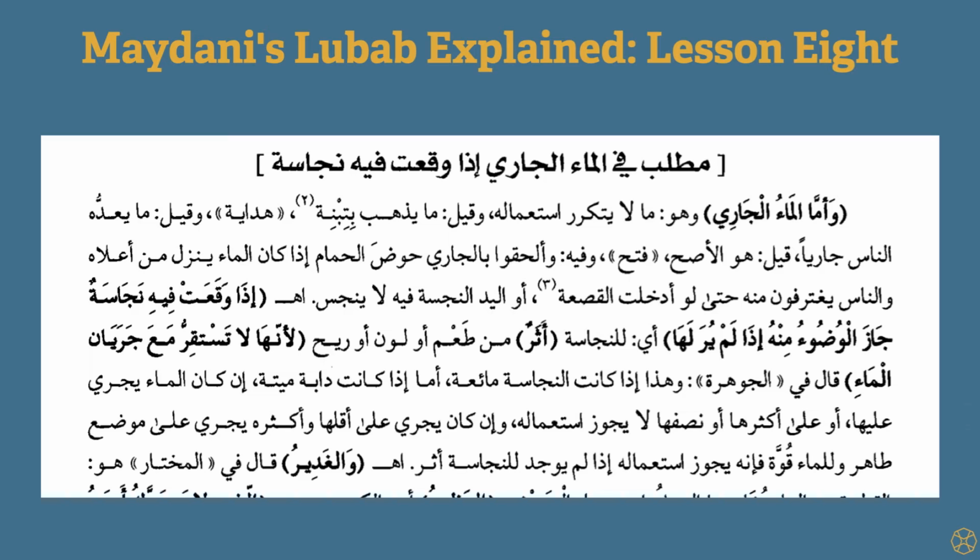And in الفتح, وألحقوا بالجار حوض الحمام إذا كان الماء ينزل من أعلاه والناس يغترفون منه حتى لو أدخلت القصعة أو اليد النجسة فيه لا ينجس, right? And then he says that's the asah. So what do people consider to be flowing water? There you are, so he's taken that from Fathul Qadir. Generally, if it's moving something, people will say it's flowing, right? But you put people in that situation. Is that still or is it flowing? And what they consider to be flowing, we say it's flowing.